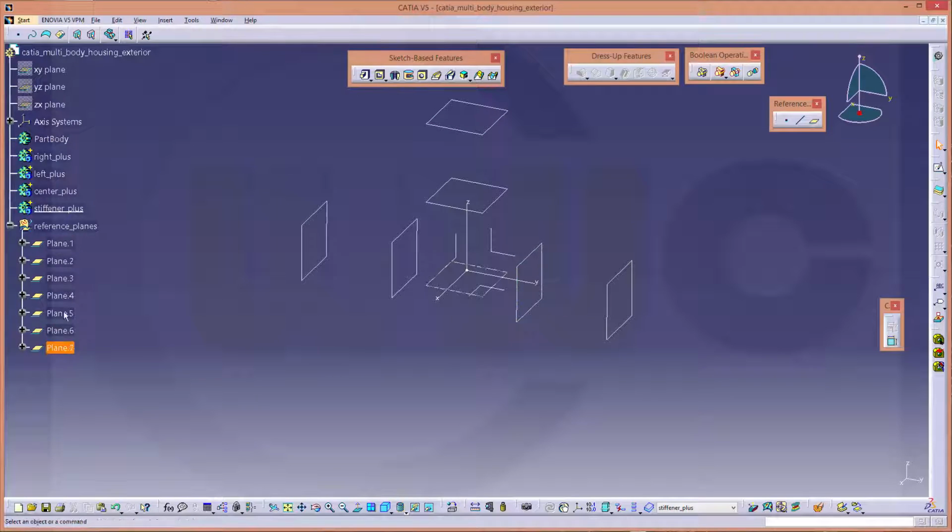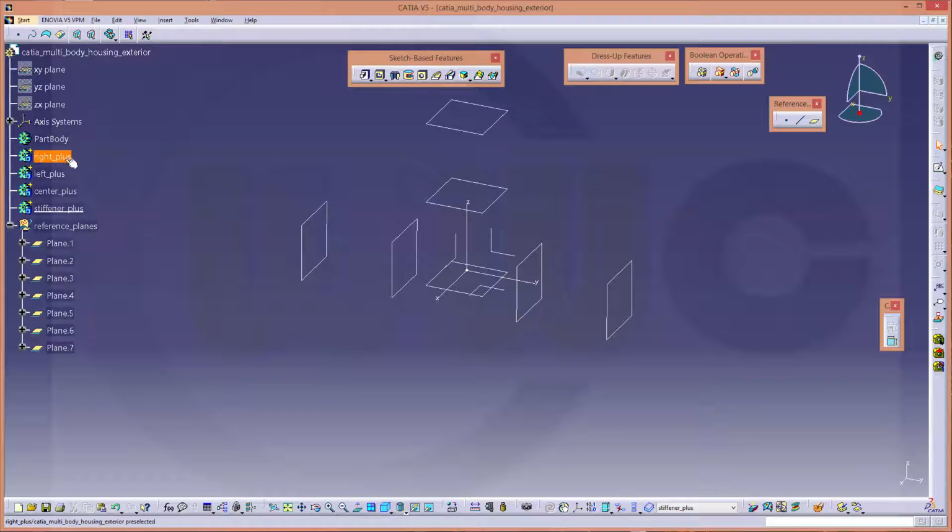Okay, I could rename these planes as well, but in Catia I think it's not necessary because I can see which plane is which one. So let's go for a sketch on that plane, and you should make sure that you're in the correct body.